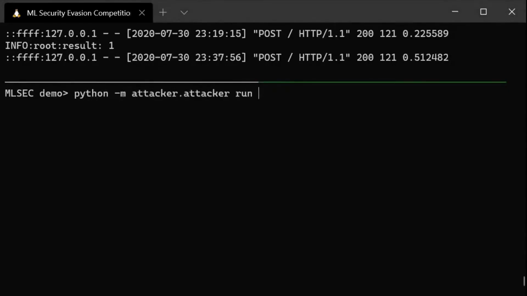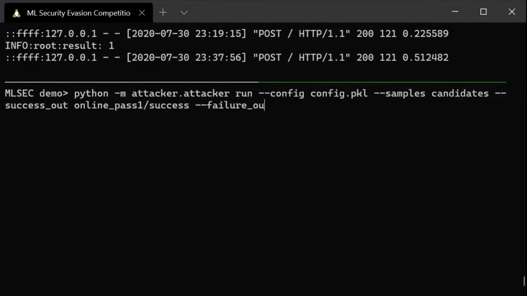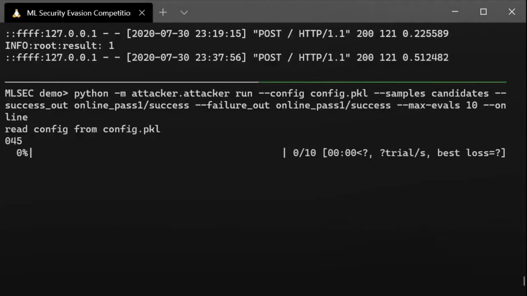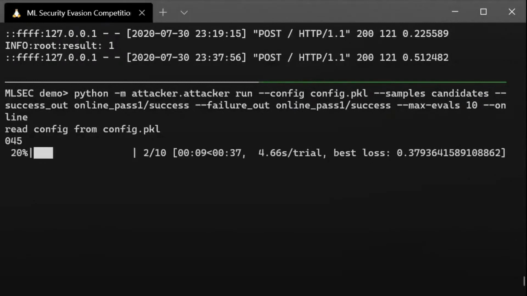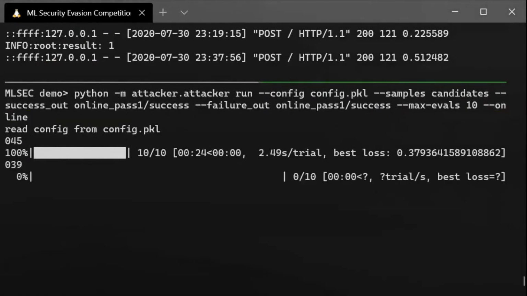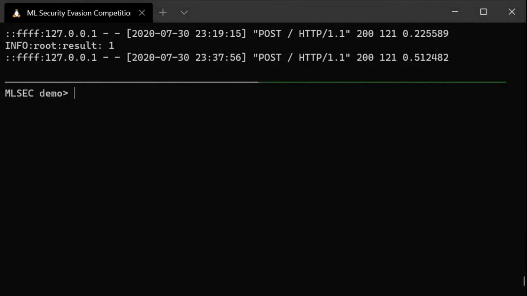Having now collected candidates that evade the Ember model, we use those candidates as seeds for an online attack, which now counts against our API query usage. The online attack is enabled with a simple --online flag. After several iterations, we can now gather the successfully evasive variants and create a zip file to be uploaded to the website.